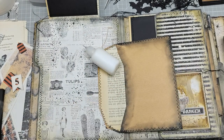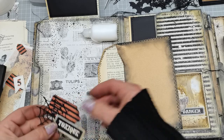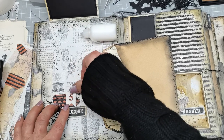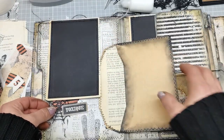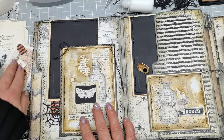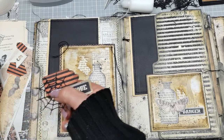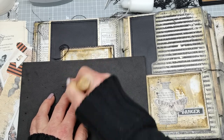Now I can poke the hole. And first I need to see where I should poke the hole. How about that number? Oh, I will actually like that number somewhere. Exactly like this. That number I can glue like last thing. Okay. I'm gonna have a look. So around this thingy, I should place the thread. So I'm gonna do two holes, one here and one here.